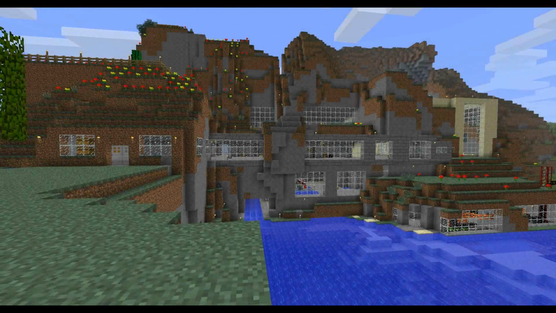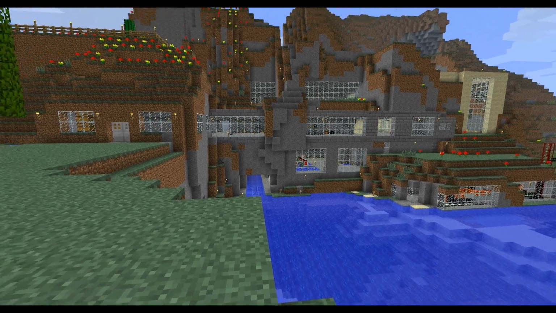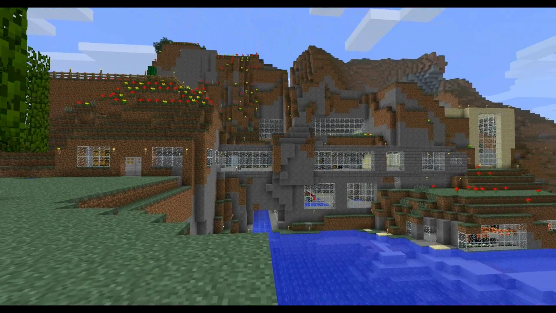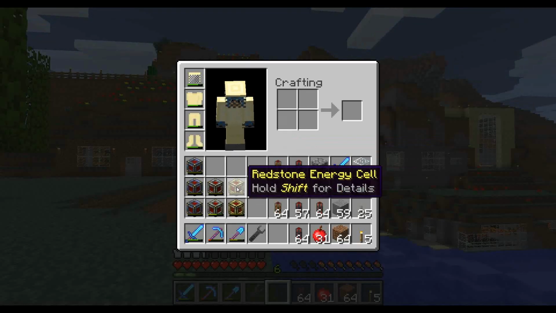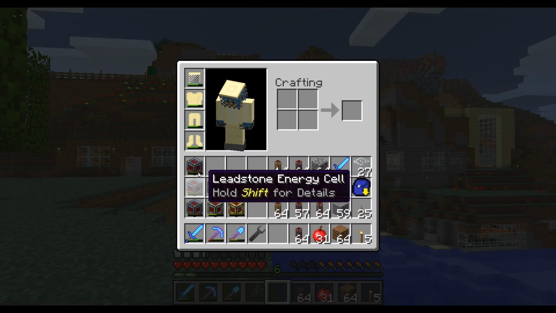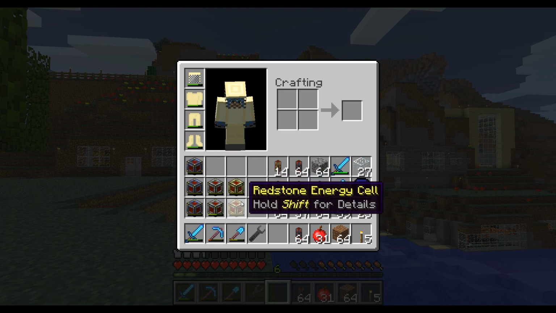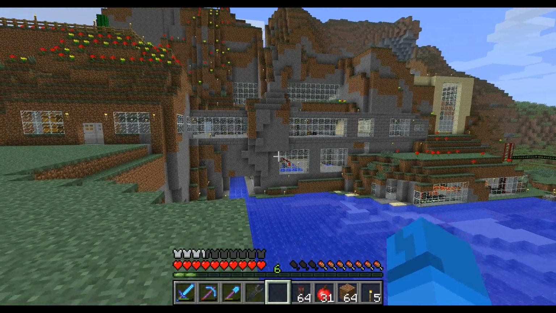Okay, after some time now, we are ready. We're ready to put in our energy cells and energy conduits. So, I think I have what I need. Made a bunch of stuff. So we made some redstone energy cells, hardened energy cells, leadstone energy cells. There are 3 leadstone, 2 hardened, and 2 redstone energy cells. It's actually not true. There's a third one. The third one I actually put down there in the power plant.